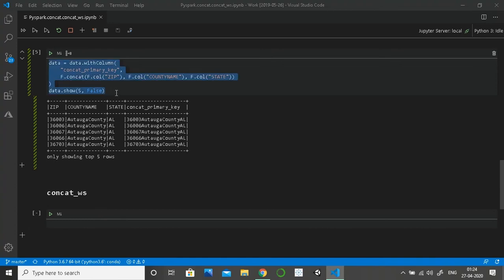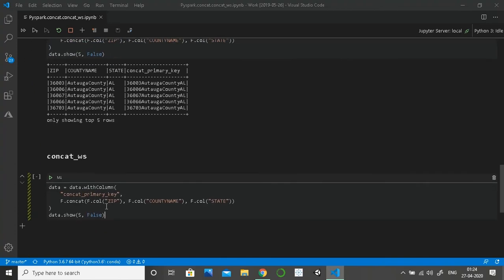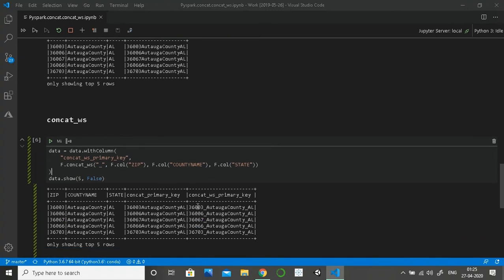So similar to this, there is concat_ws. It works similarly to concat. In this also we pass multiple columns, but before passing all these columns we pass one more. Let me change the name, call it concat plus. We also pass in our separator. For example, I can pass hyphen, I can pass underscore, and now it's better to show the results. Now all my column values will be separated by this special character which we pass here.